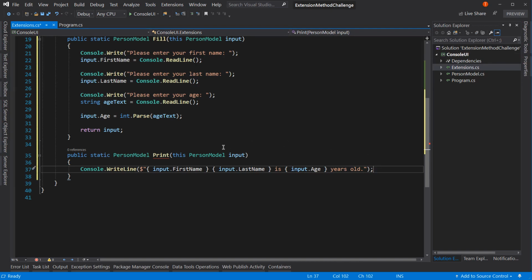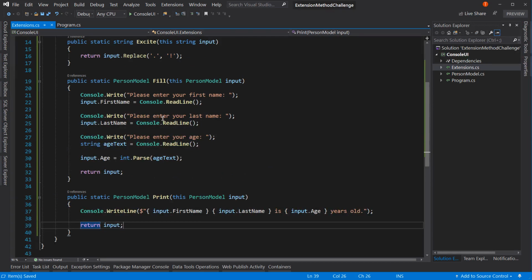That's it. And at the end of it, we will return input. And again, that's kind of overkill for our specific example, but it's more consistent with this first one, so we can chain these things together.